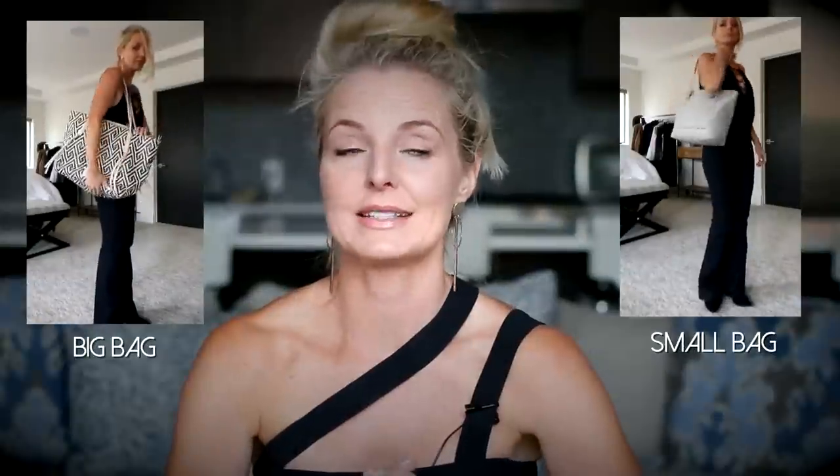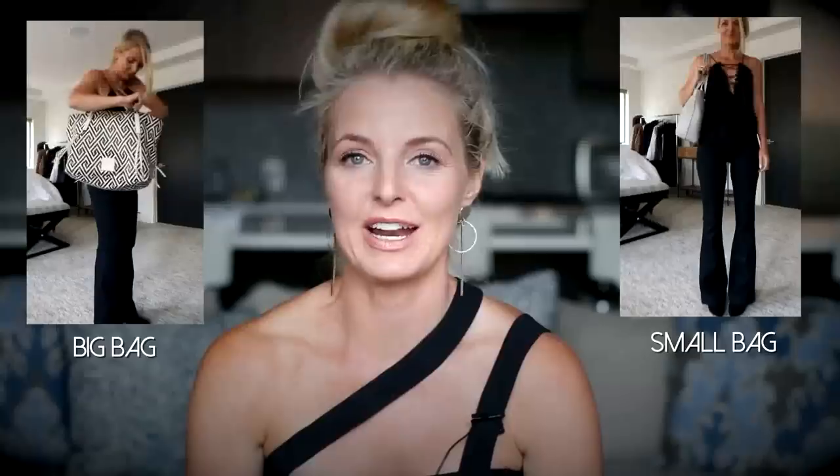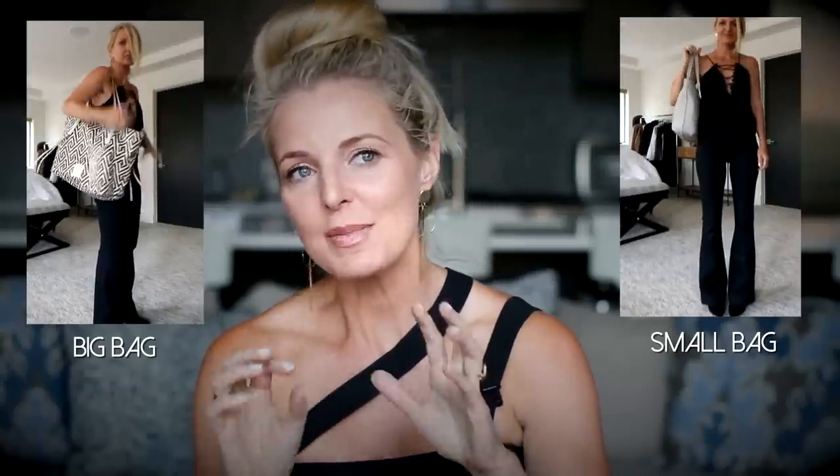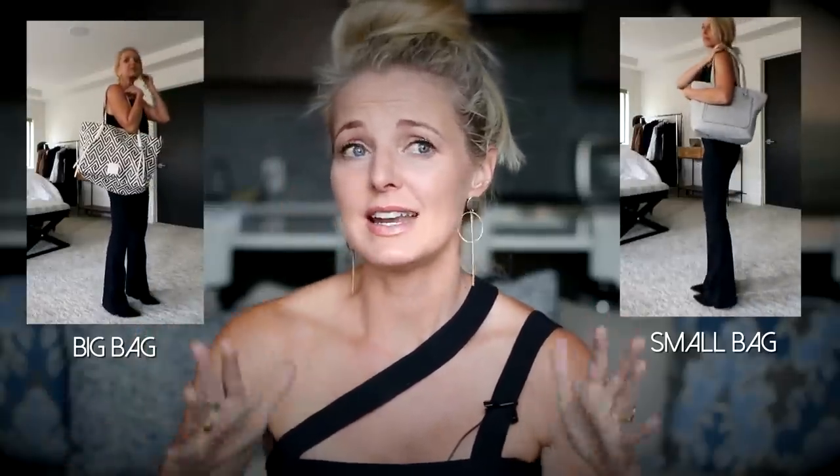The size of your handbag is important when you are a little bit on the shorter side. You don't want to go for a bag that's ginormous. I love my big bags, but they do proportionately dwarf you if you're small already. So it's better to pick handbags that fit your size a little bit better — maybe instead of the huge oversized tote, go for a smaller tote that's a little bit more proportionate to your stature.